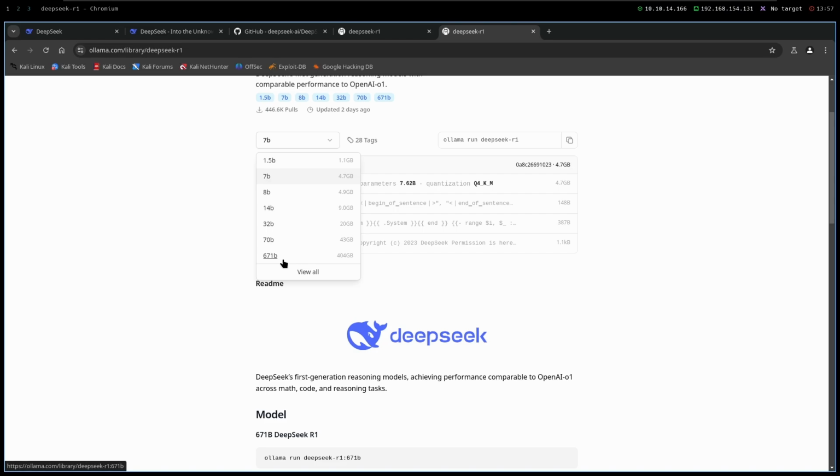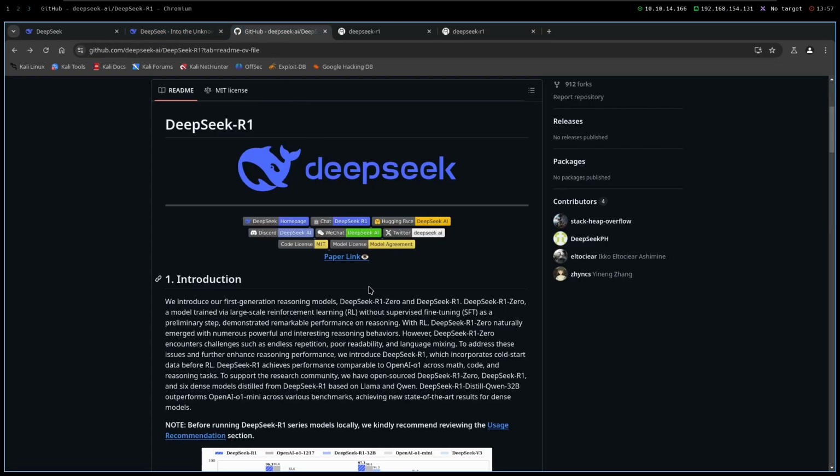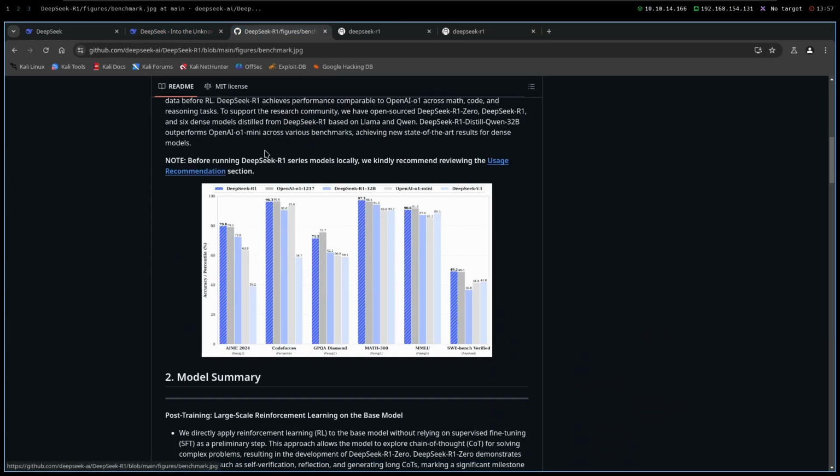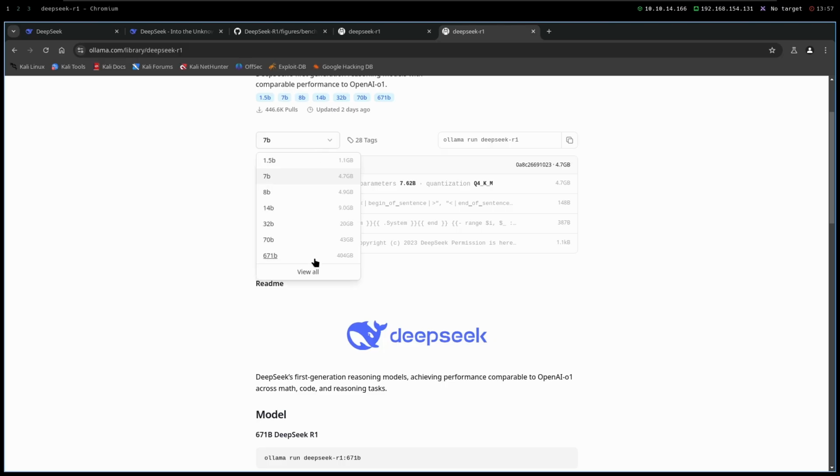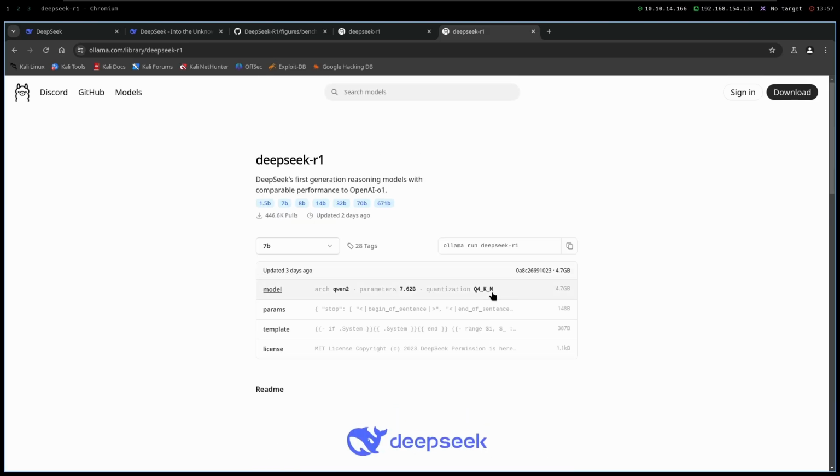Of course, the big version, the one that competes with OpenAI, is 404 gigabytes. It's very large, and you also need a lot of GPU power to run it. For this example, I will just show you the 1.5 billion parameter version, which is only 1.1 gigabytes compared to the other ones.